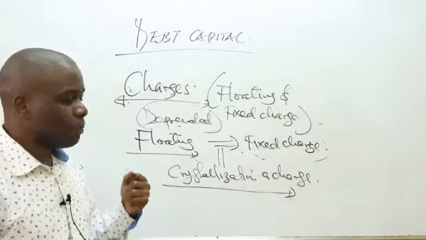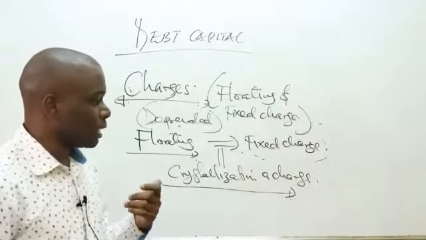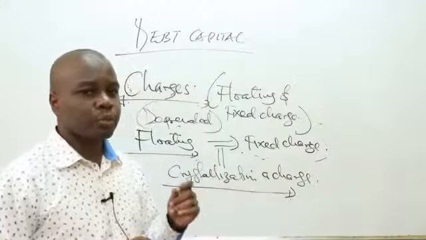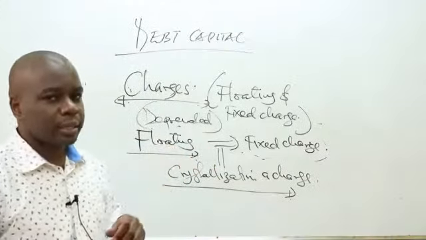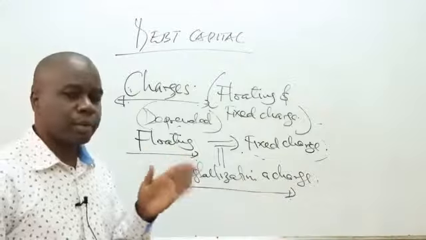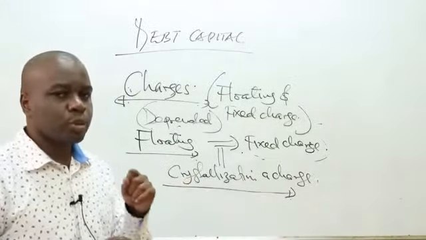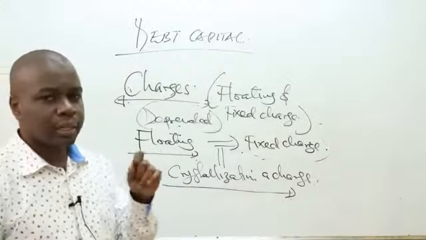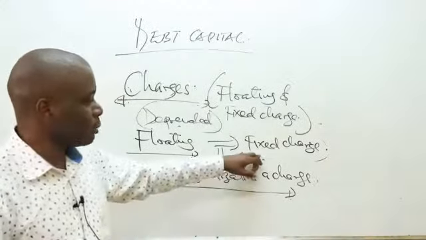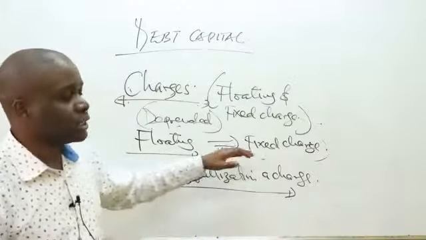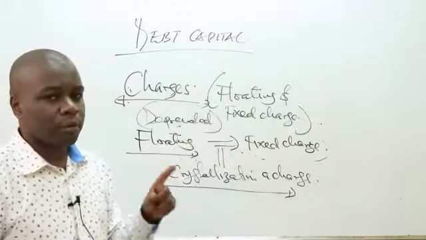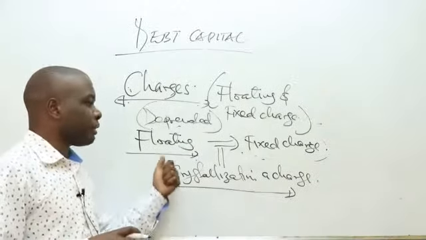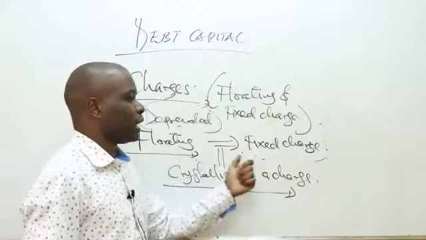Because if the company is going to be liquidated, if you are a lender of money to a company, then for you to be able to secure your money in the company, you basically run for the asset. Because after liquidation, the life of the company won't exist. So if you hear the company is being liquidated, then obviously you run to the company and say, I had charged this particular asset under a floating charge. I want it to be sold so that I recover my money from the company. So liquidation of the company is one of the key events that can make a floating charge crystallize and become a fixed charge.